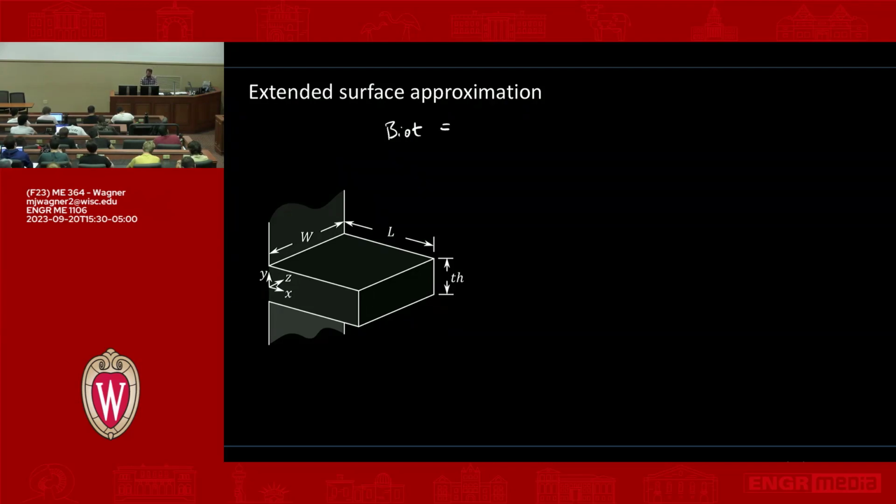So if we can prove, like I said, that there's a delta T inside the domain, so let's call this delta T due to conduction, if I can prove that that delta T is small relative to the delta T to the surroundings, delta T surroundings, so if that's, let's say, less than 0.1, then my assumption of 1D temperature profile is reasonable. Okay, so the Biot number calculation says compare basically the two temperature differences. If the internal resistance or internal temperature drop is small relative to the surroundings, then it's good.